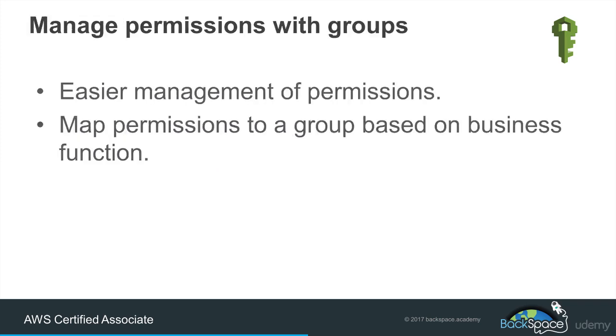When we've got a lot of users, we want to manage those users with groups. Don't try and manage users on an individual basis. Manage them as a group, and map permissions to a group based on the business function. If you've got developers, make sure that they've got the access that they need and only that access. If you've got administrators or general users, set up a group for those, and when users are put into that group, they will inherit those permissions and nothing more and nothing less.